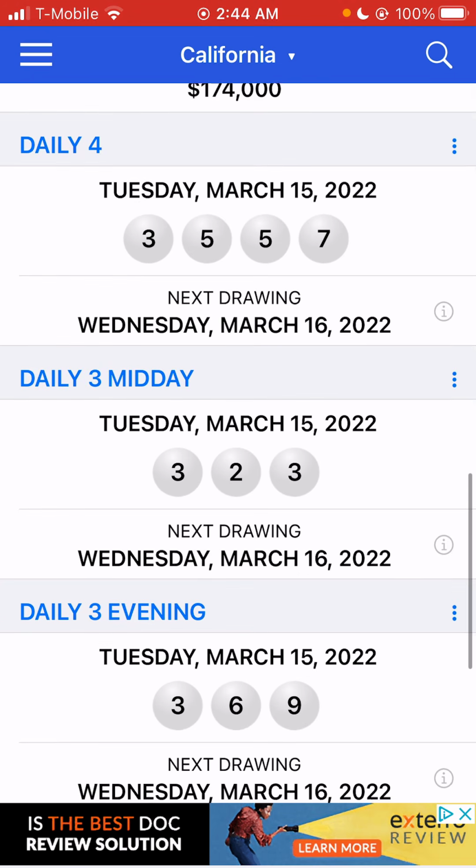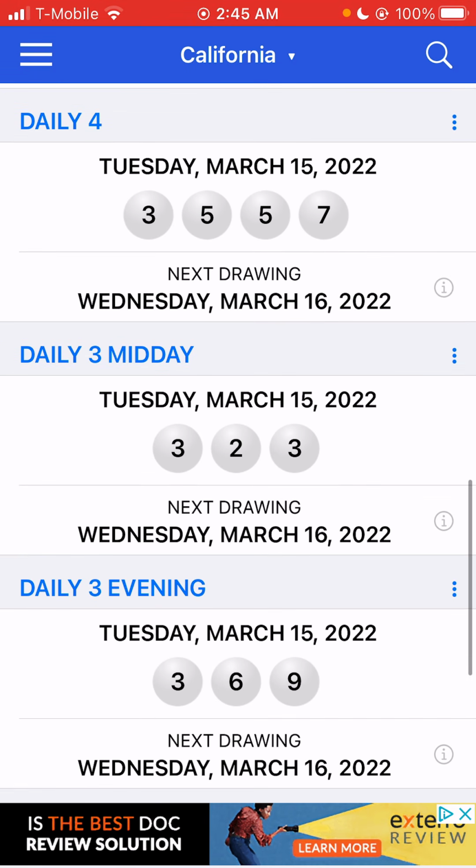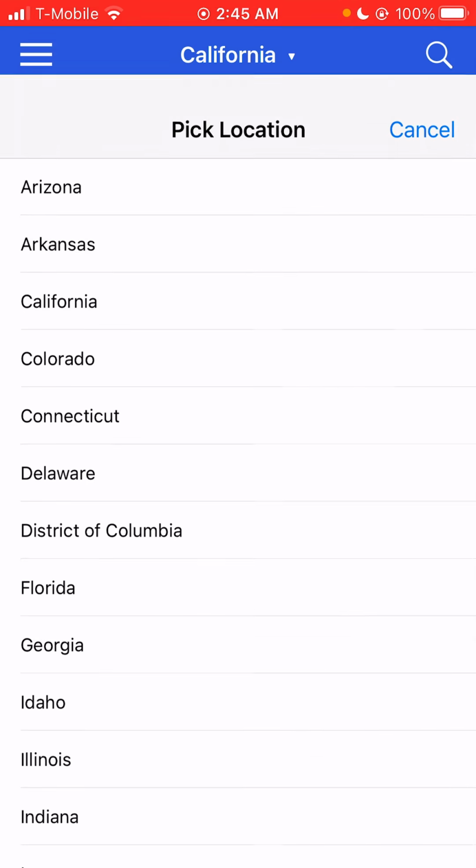Okay, California today. You take the 3, the 5, and the 7, and you would put them in the grid. So you make a pick 3 tic-tac-toe grid, and you put the numbers in the center of the grid, and then you just count one, go all the way around, and you'll be able to see your numbers that way. What you're gonna do is play combinations that have 3, 5, and 7 in it, and you're just gonna wheel around that center grid. So anyway, California is good for today, if you want to do that.